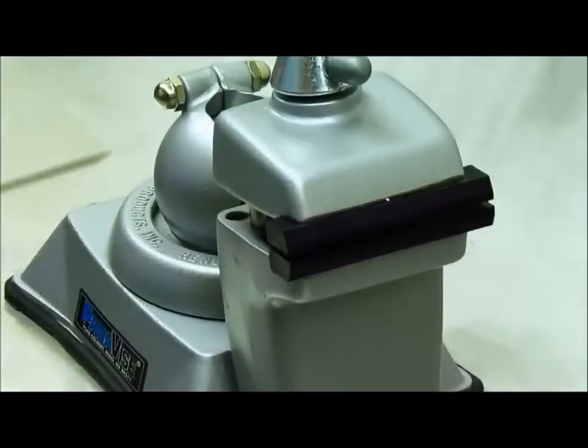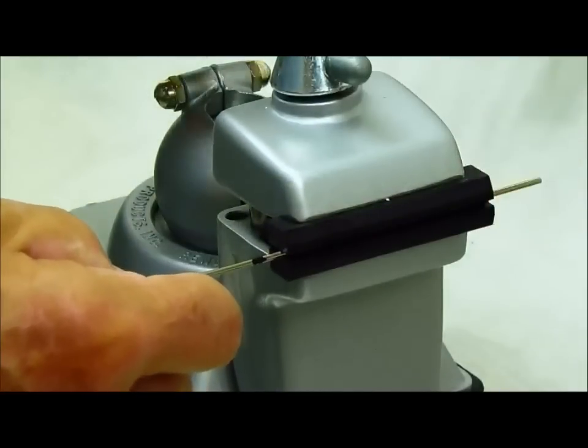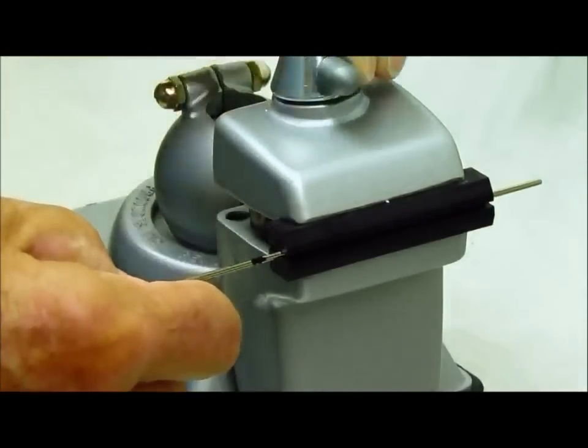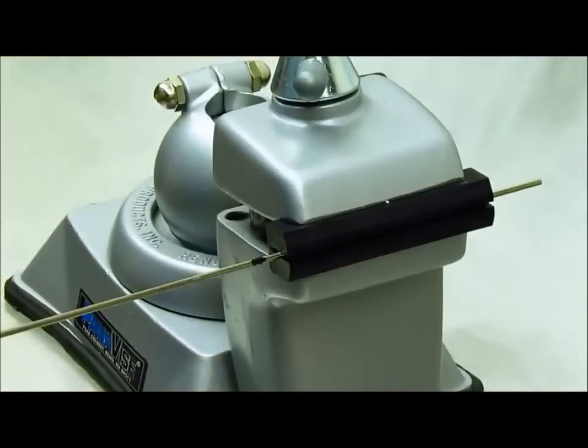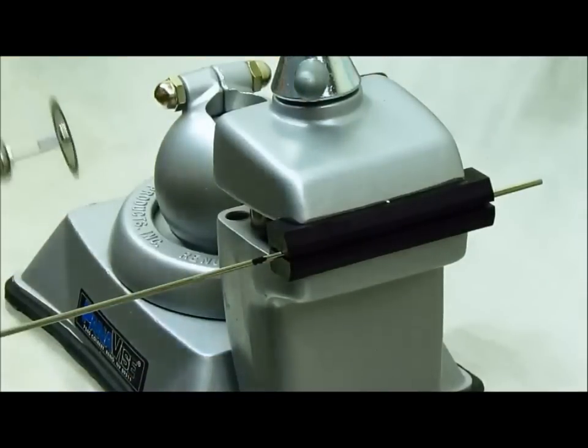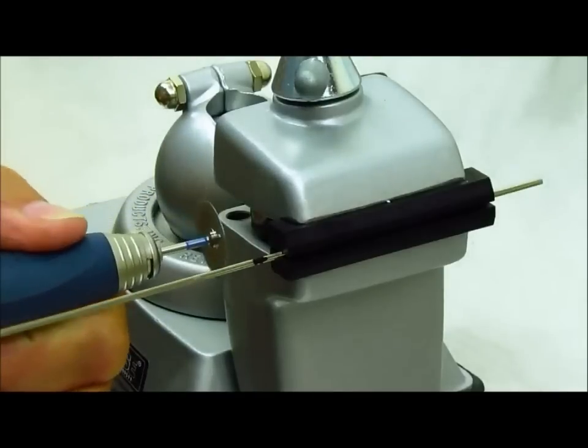Now we're ready to put our marked piece of tubing in the vise. Be sure to put the end that you want to keep in the vise. This is where we're going to resolve the issue of the cutter being in the way.